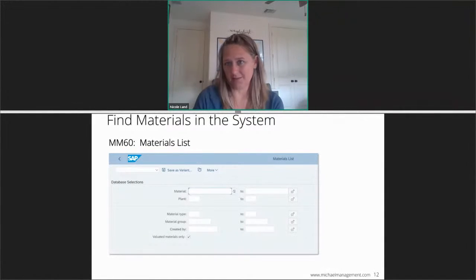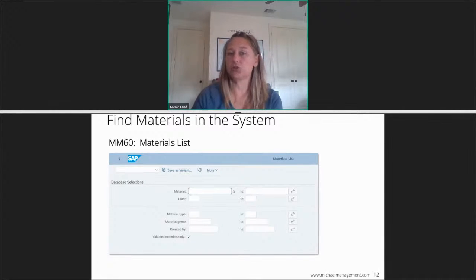When you do get in the system, the first thing I would encourage you to do is find a material, right? You're in the system for a reason. You either want to test out something, you want to stage some data for a demo, right? You're in the system for a reason. And unless you're maybe a finance user, you're going to need a material to do something in the system. So MM60 is the best way to do that. It's a standard SAP query that allows you to query that database for any and all materials that have already been set up. It is a shared system, so keep in mind, unless you've purchased the private subscription, at which point you may need to create your own data.